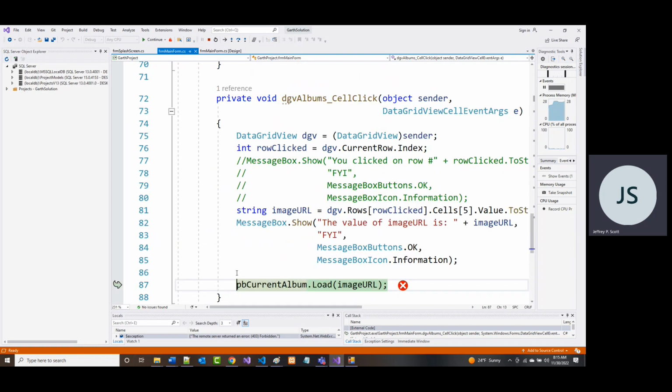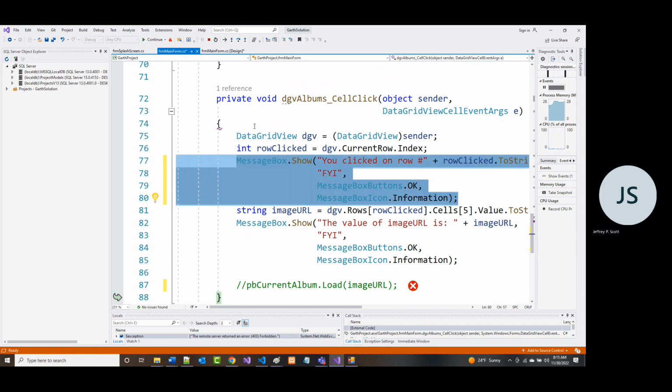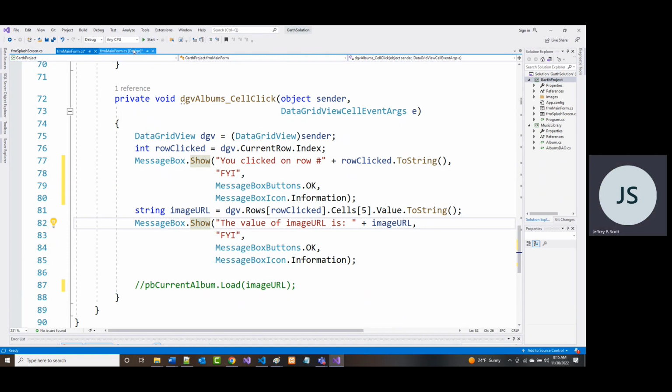Now, everything we did prior to this is working. So I'm going to take this and uncomment it for right now, and stop the run and start the run again. Oh, there it is.